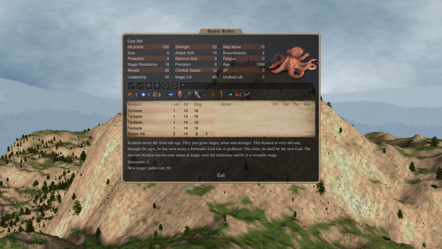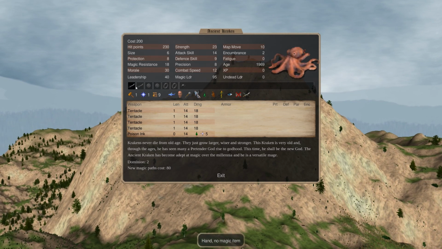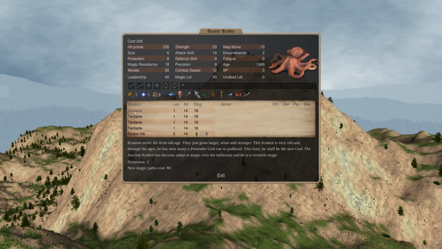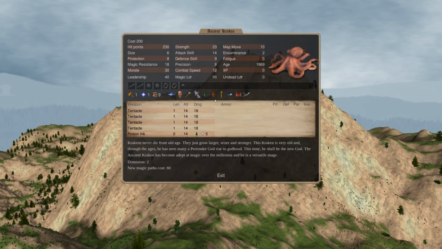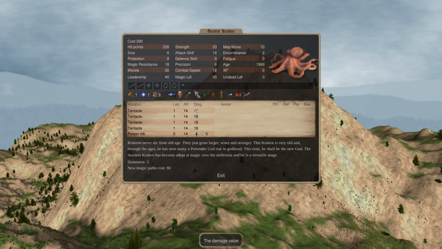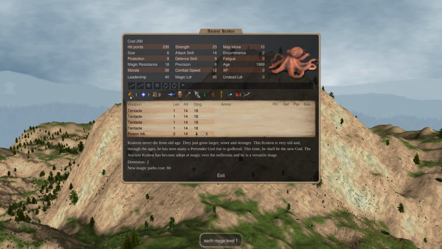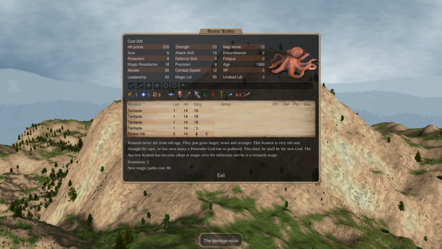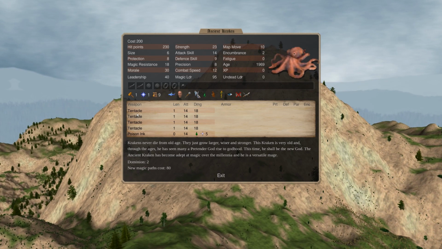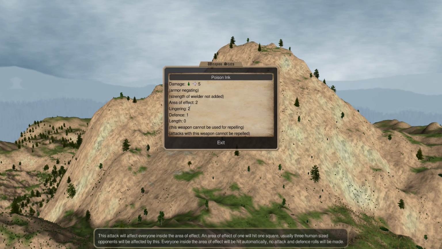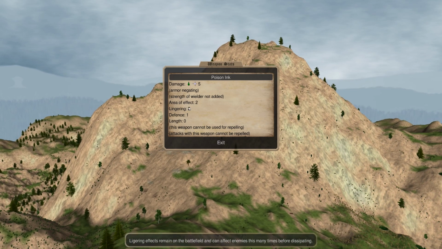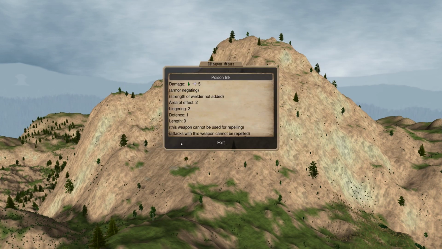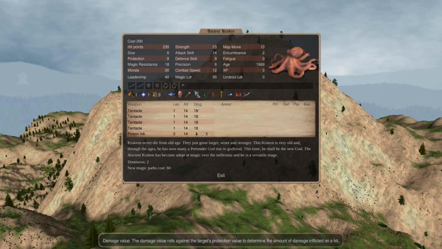We can also just go pure killy things, like we can throw on a flesh eater. We can do a lot of stuff. This guy gets very killy. He has four tentacles by default, which kind of suck. They don't do a ton of damage, but once you buff up your strength, which is really easy with Earth, they actually become significantly better. 22 damage a hit is a lot better than 18. And then Poison Ink, which is Area of Effect 2, Lingering 2. So he kind of just emits poison all around him, which is going to do a fair amount of damage.